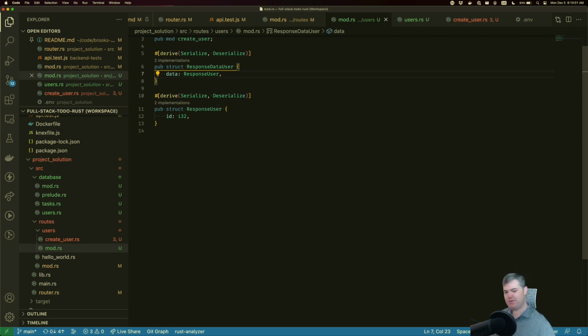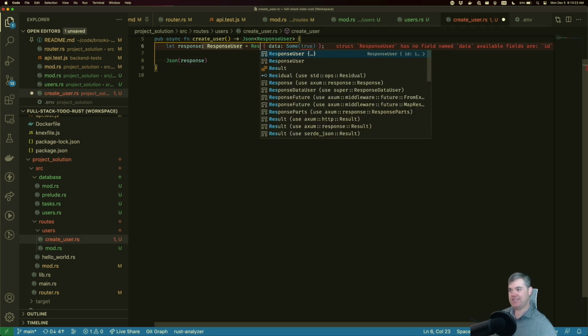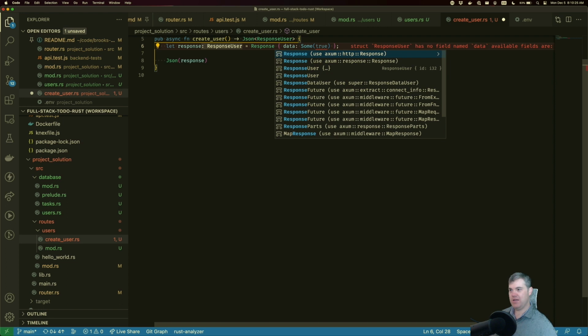If I change my mind, I'll just come in here and change these again. I just want to move forward with this, so I'm not worried too much about it. I just want to make sure that these names are unique enough that I'll understand what they are and won't get confused with the database user. Okay, so back to create. This is going to be a response data user.